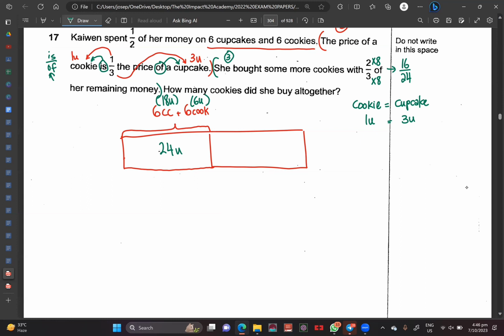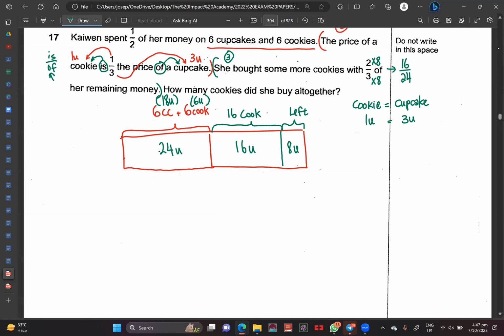Understand? Yeah. So she bought 16 units. So I don't want to draw 16 units. Obviously, I'm not going to do that. 8 units. So basically, whatever that is over here is basically cookies. Am I making sense here? Yeah. How many cookies? 16 cookies. Right? Because 16 units is 16 cookies. 1 unit is 1 cookie, isn't it? Right? Now, question says, or in fact, maybe before I even read the question, I want to know that this is left. Am I making sense here?